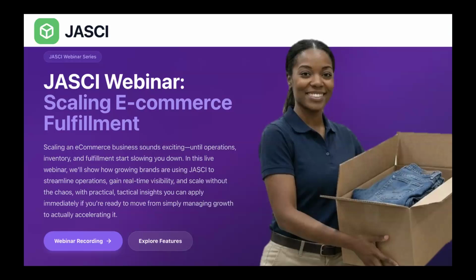And today we will be going through some e-commerce outbound, a day in the life of using JASCI. What somebody looks at as they're signing in and seeing how the orders look, and what they can do to help make sure that you're getting all the orders out on time, picked properly, resolving any troubles. So we're very excited to show that today. I think a few of our webinars in the past have been more focused on individual processes. This one will be kind of all-encompassing on the outbound side of e-commerce.